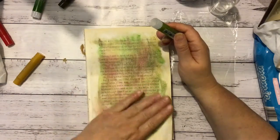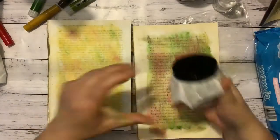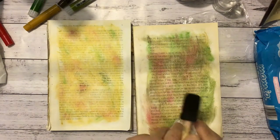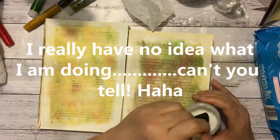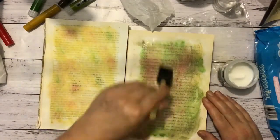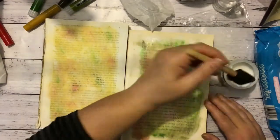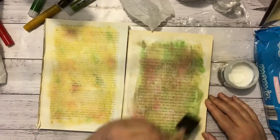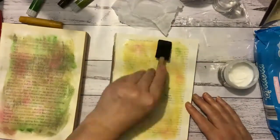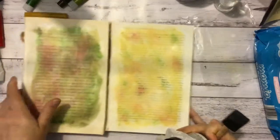I'm thinking whether I should put a coating of matte medium down and then go over the top — that might be better because it will seal this. I have some matte medium here that I'm going to put over the top just to seal that base layer. Hopefully this works. Of course I've got to be careful because matte medium is somewhat wet, and the gelato reacts to the wetness. I'll let them dry and then I will be back.